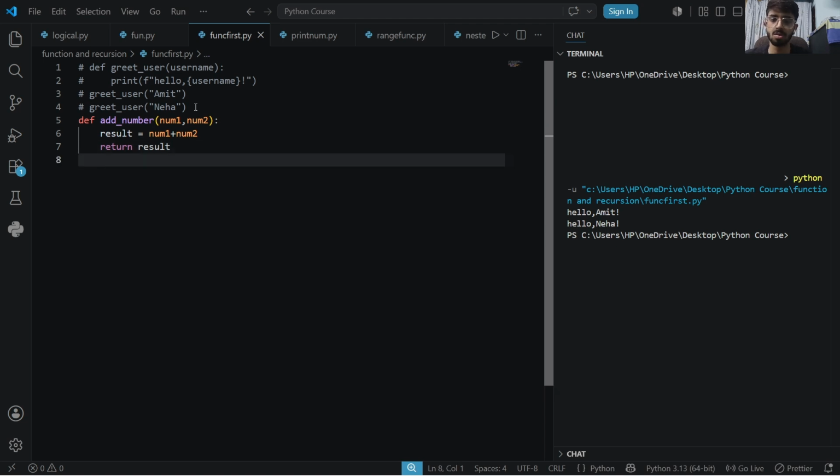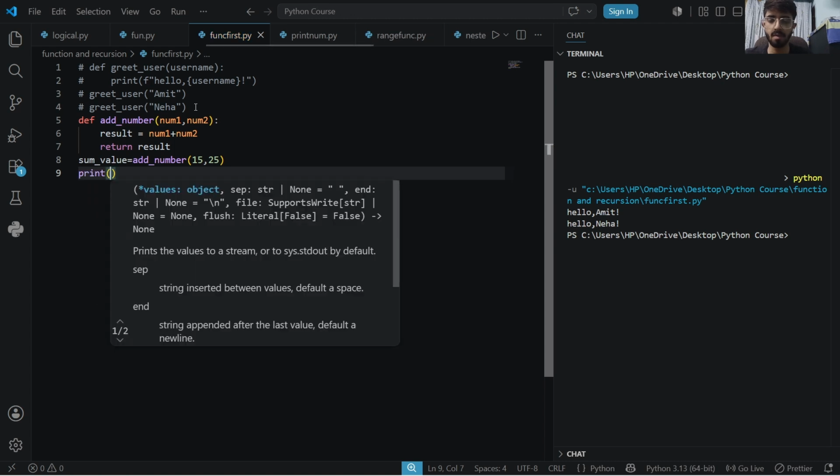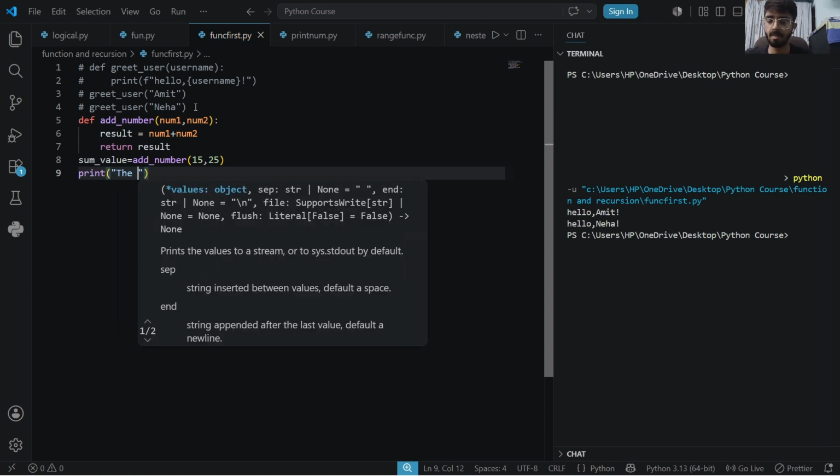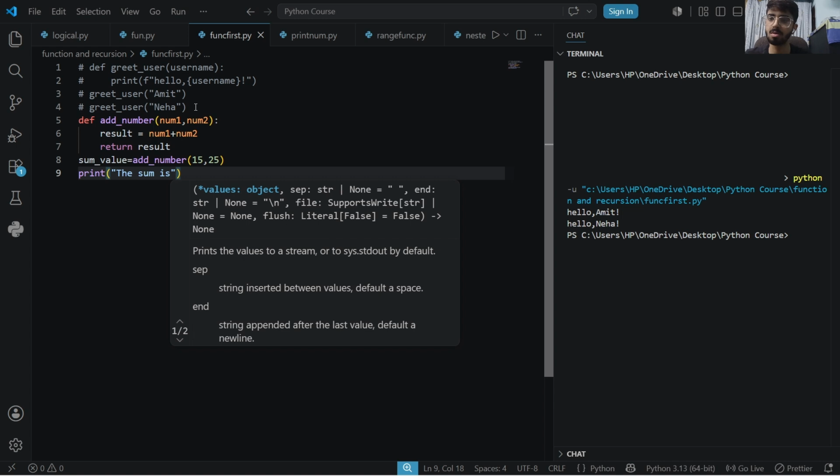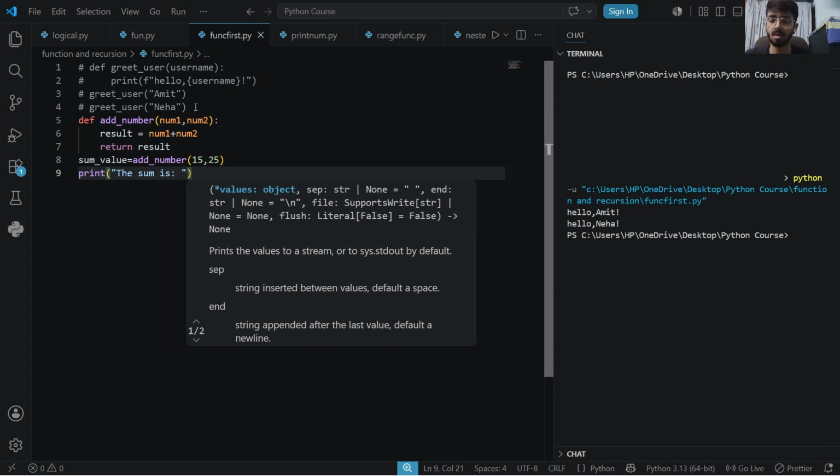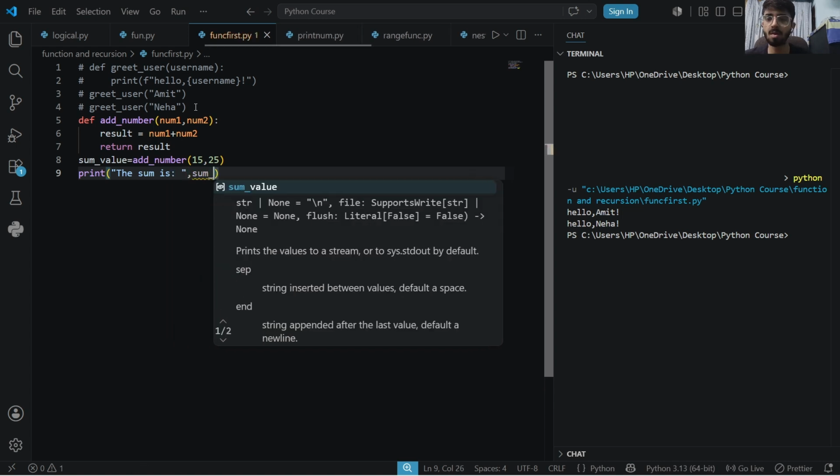Okay, so I am calling my function add number. Let's suppose we want the addition of 15 and 25, and printing our value, the sum is sum.